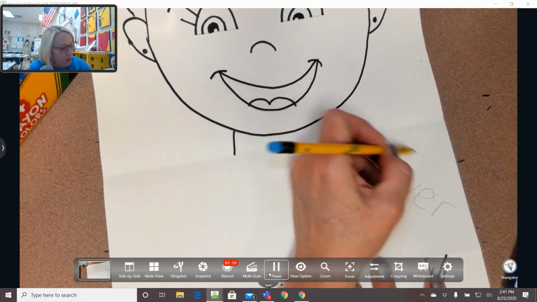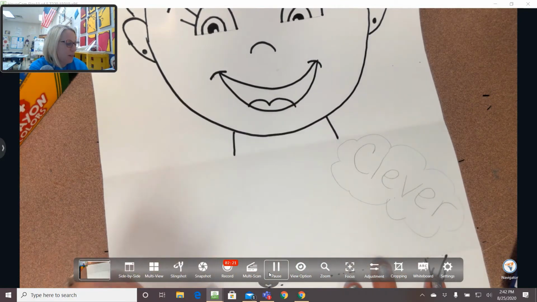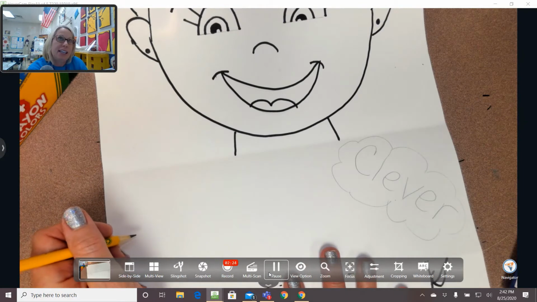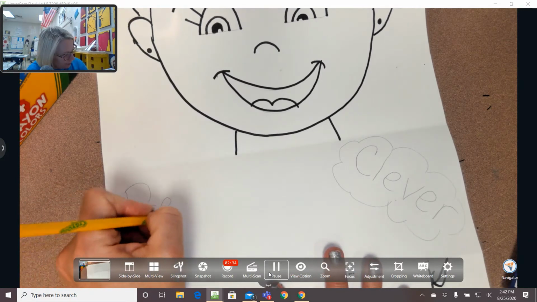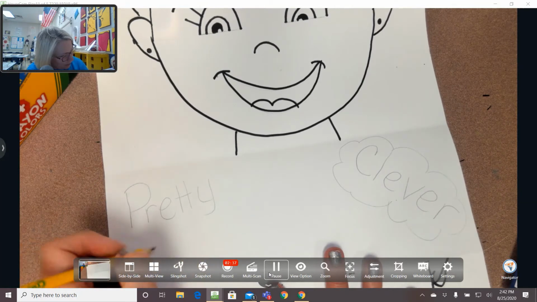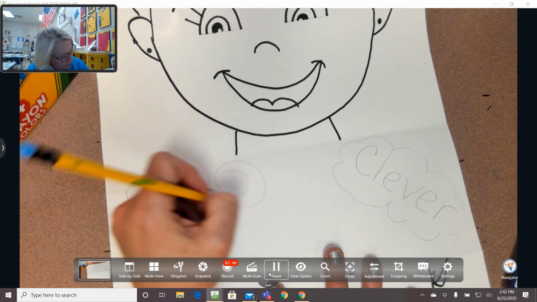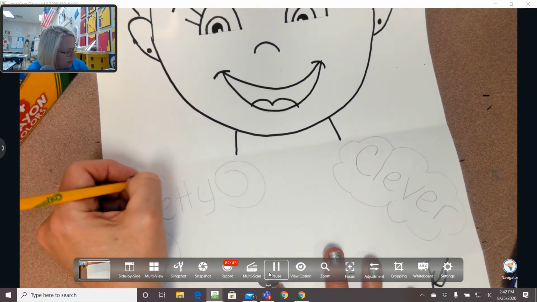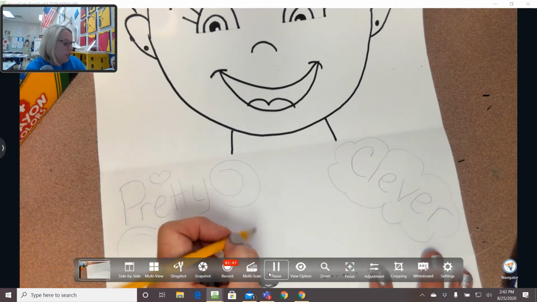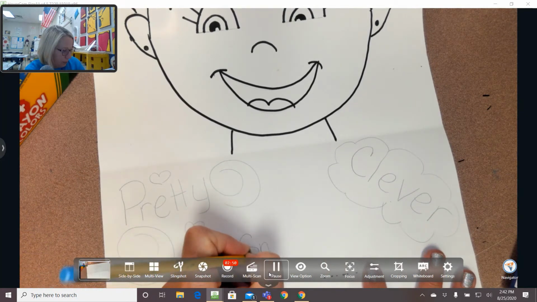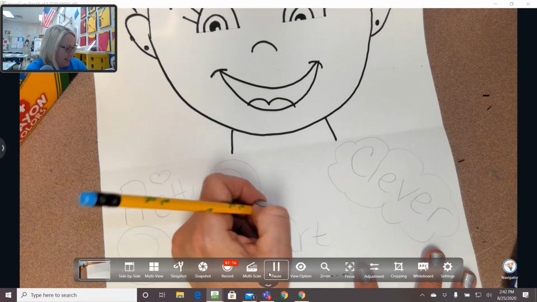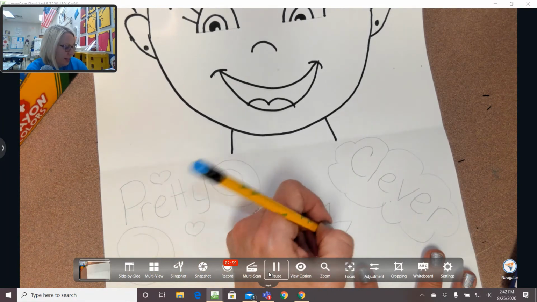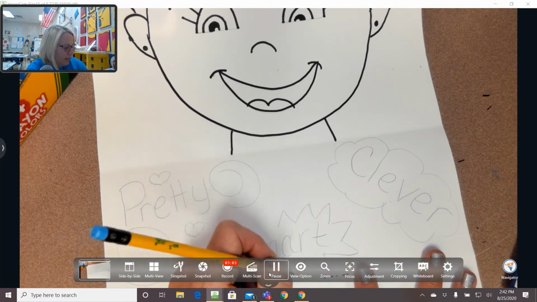And I'm gonna put a little kind of cloud around it to make it cute. She is, she's pretty. And I'm just gonna put like a little swirl next to it. Maybe a couple hearts. She is smart. I only know her art grades, but I'm sure she gets good grades in all her classes. And I'm putting like a little starburst kind of shape around it, kind of like you would see in a comic book.